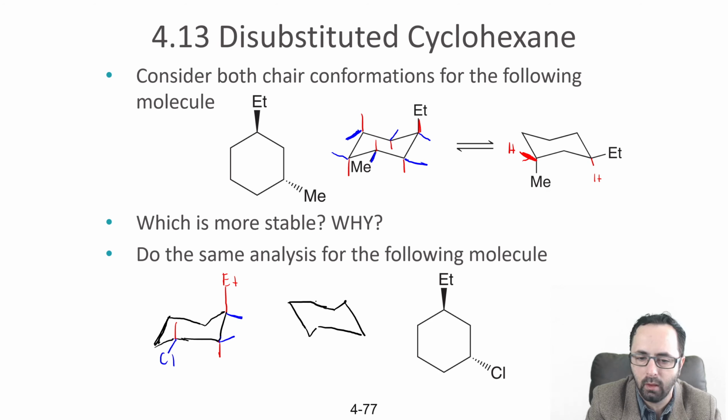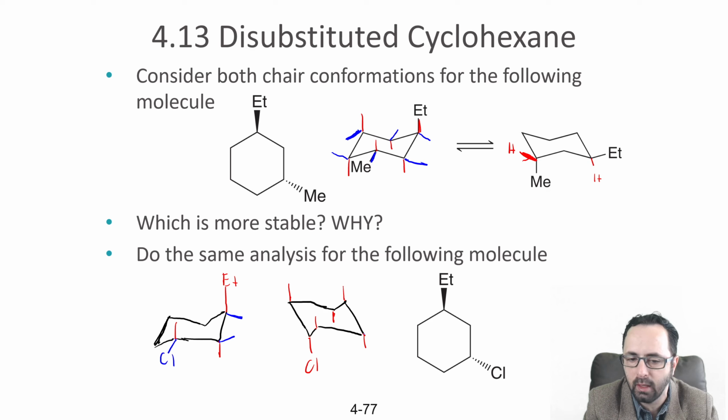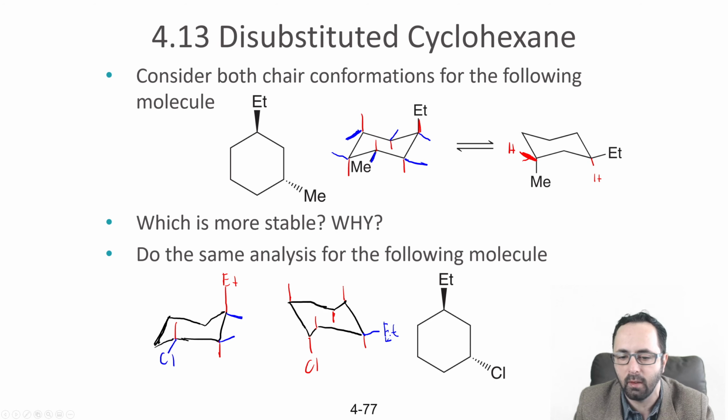So now the axial positions will be up, down. So the chlorine here is now in the axial position. Okay, up, down, down. And the equatorial positions, now the ethyl is over here, it's in the equatorial position. Notice that it's still up. It's on the top of the ring. The hydrogen is down at the bottom. However, it's in the equatorial position now, and chlorine is in the axial.